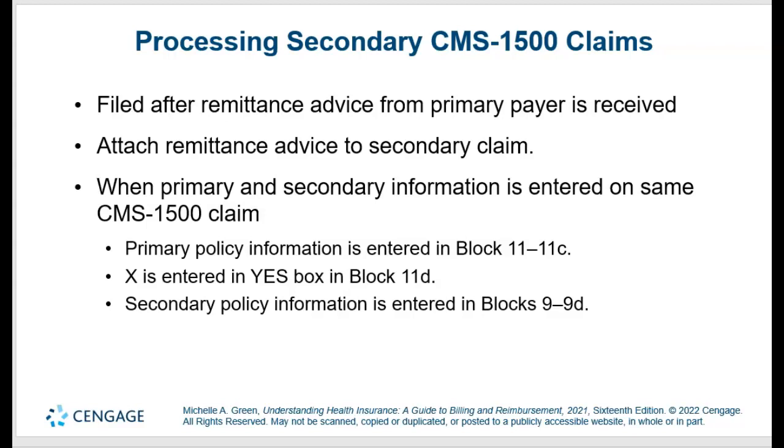Okay, so let's say you have two insurance companies, and that's what we're talking about here. Secondary, so they take what that first insurance company paid, they send that remittance advice to the secondary insurance. A good example is I'm double covered under dental. So it always goes through my dental insurance first, and then they take what that insurance paid, which would, let's say, Delta Dental, then they send it to my husband's dental insurance. So they know they don't overpay. They know what that first insurance paid, so they know what they are left to pay.